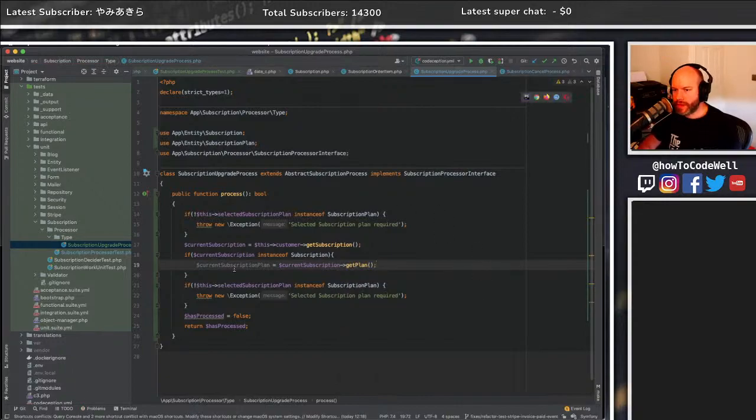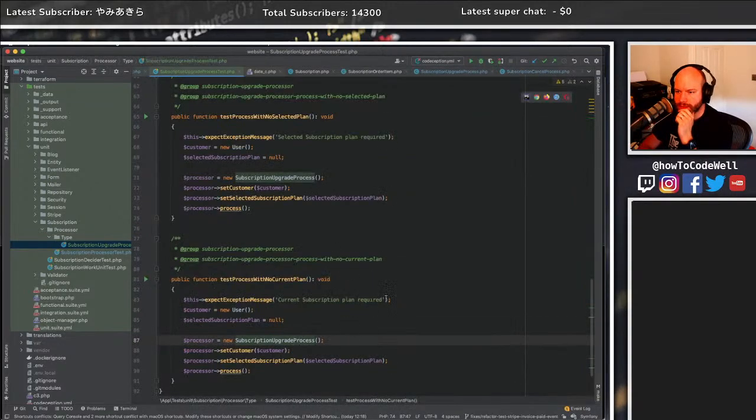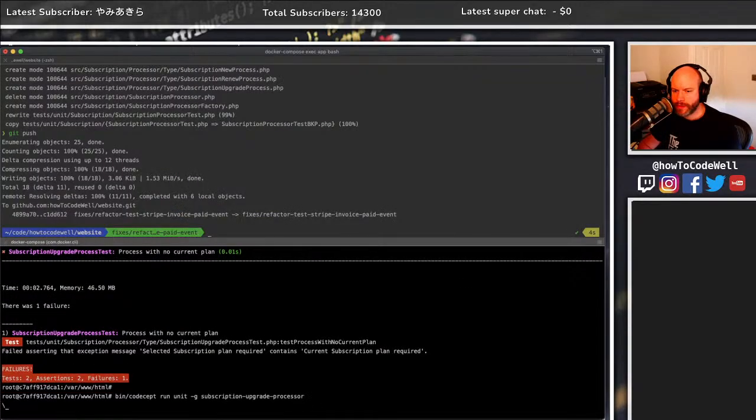There we go. That needs to be checked. So if current subscription plan is an instance of subscription plan, and also we need to set this as null by default. There we go. And the change to this is this here. Okay, let's run the tests on that one.